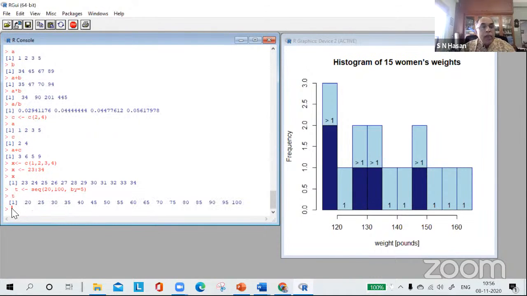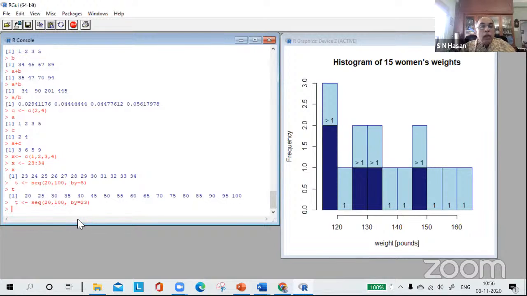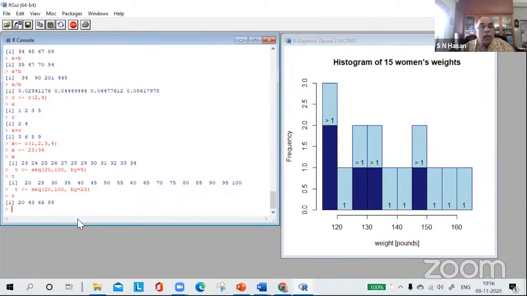So when I say T, it is starting with 20 and ending at 100, and we are taking steps of 5 here. Similarly, I could have made it say 23, and now it goes from 20 to 100, but in steps of 23.